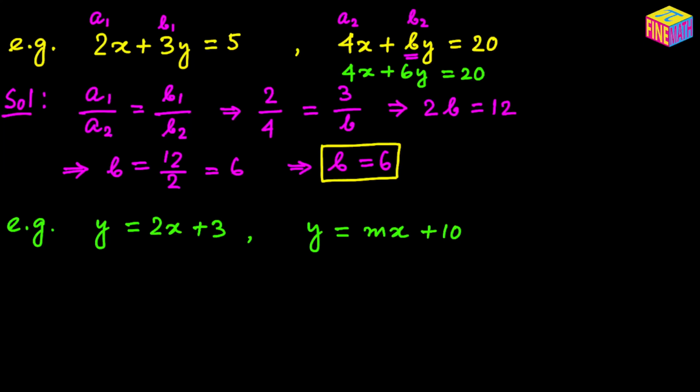So it's pretty easy now, because for the first equation you see our slope is 2 right here. This is the value of m for the first straight line, and then for the second straight line, what is the value of the slope? Well, the value of m is actually m. I am using the variable m there, right? Because the two straight lines have to be parallel, their slopes must be equal. That means this slope value must be equal. So from here we can say 2 must be equal to m. That means m is equal to 2.